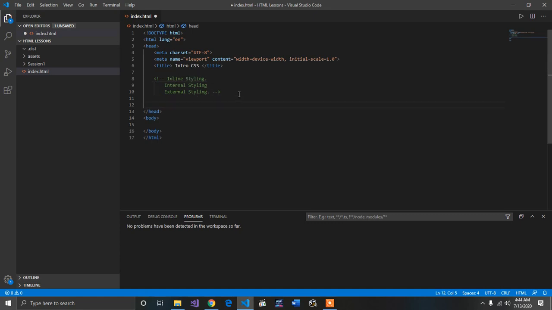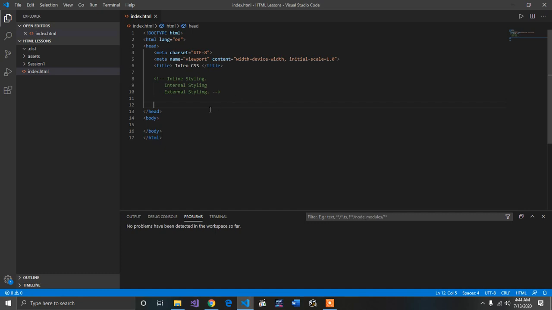So, how do we style this page? How do you start to give a certain amount of beauty to it? For every style that you want to apply to a page, you have to put them within an element. It is HTML after all, and everything in HTML you do with an element.